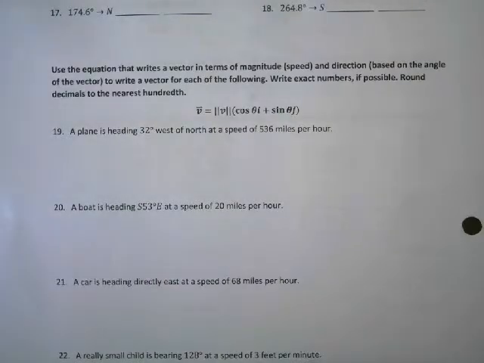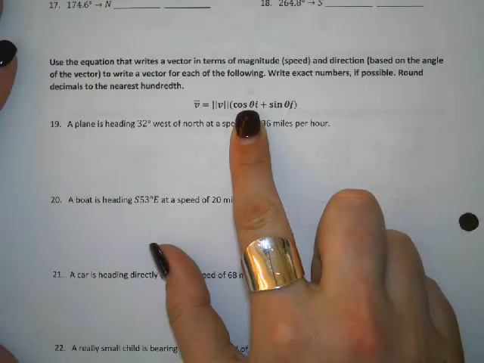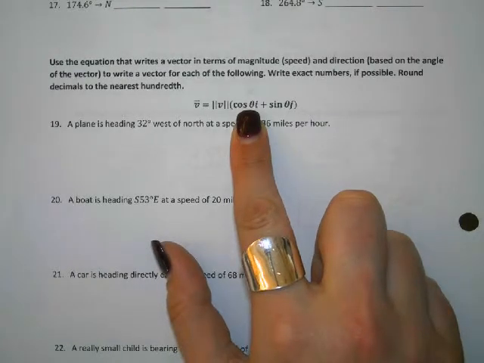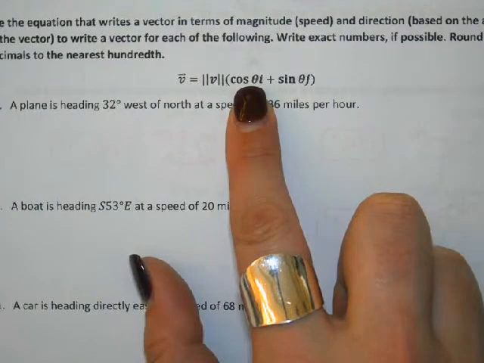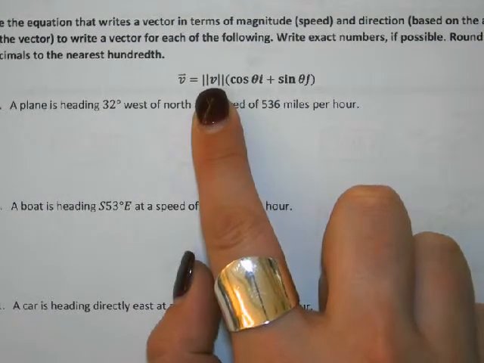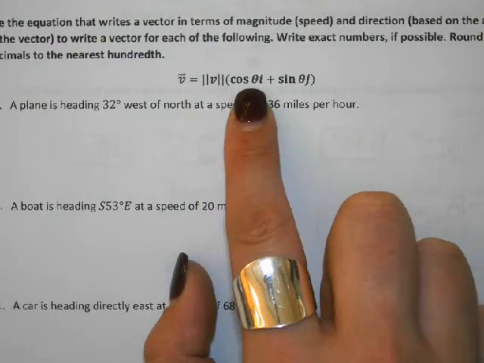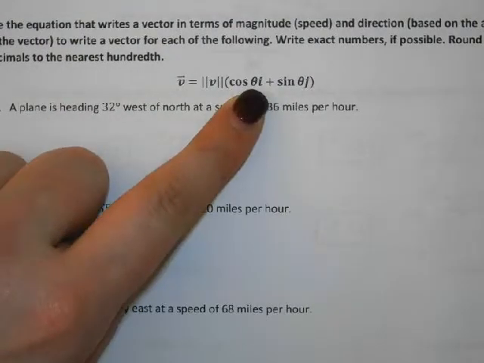All right, so this part right here is basically the last formula that you would be adding to your cheat sheet. And it's how you write a vector if all you're given is the length of the vector and then the angle that the vector would form. Okay, and that's different than everything we've done so far. We haven't done one yet where they gave you the angle like this.